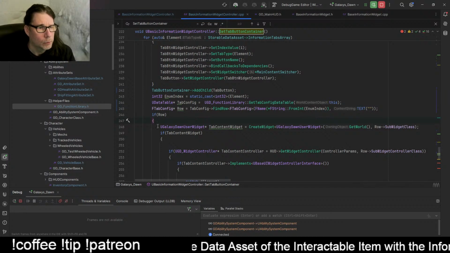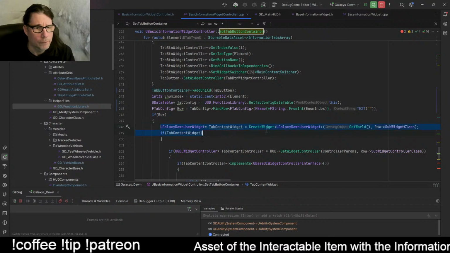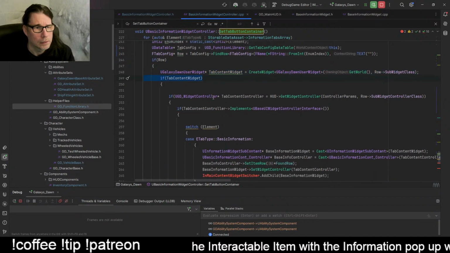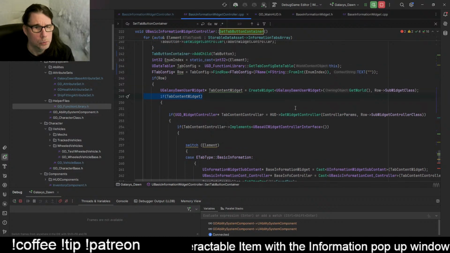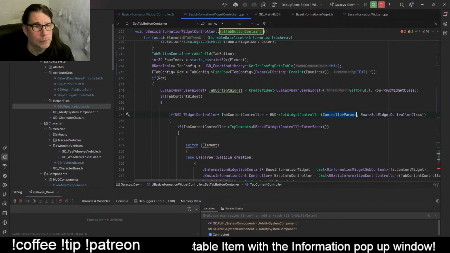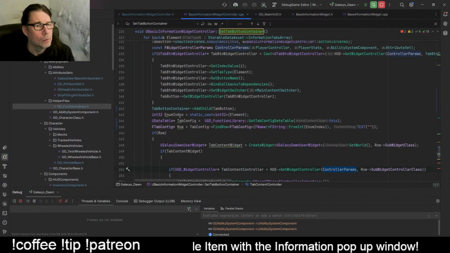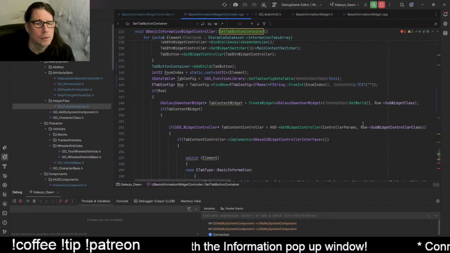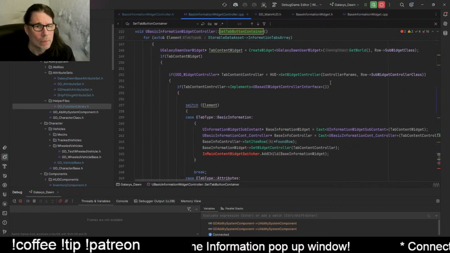Okay, so if we have a row, we are getting the tab content widget. We're creating a new widget. If we have the widget, then we're gonna get a controller, and we are going to set it with the controller params that we created somewhere. Where did I put? Oh, here. Here's our params creation. It's nothing weird here.